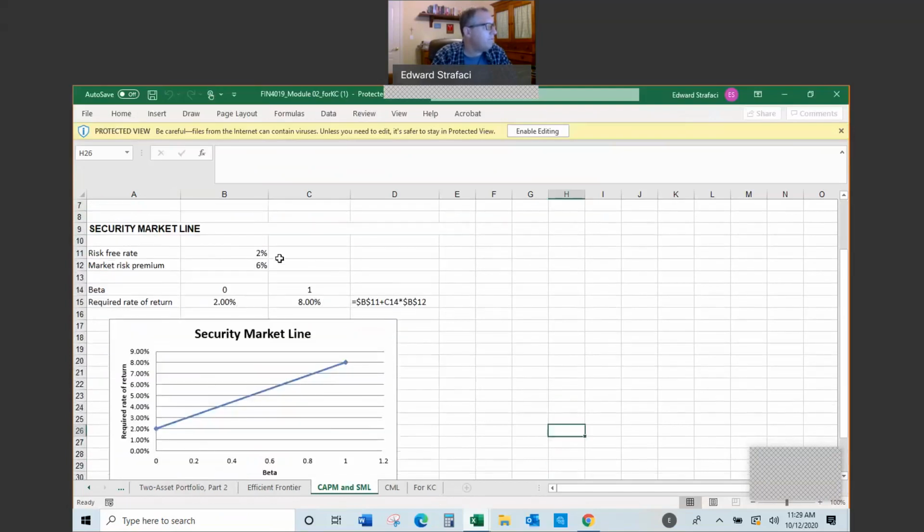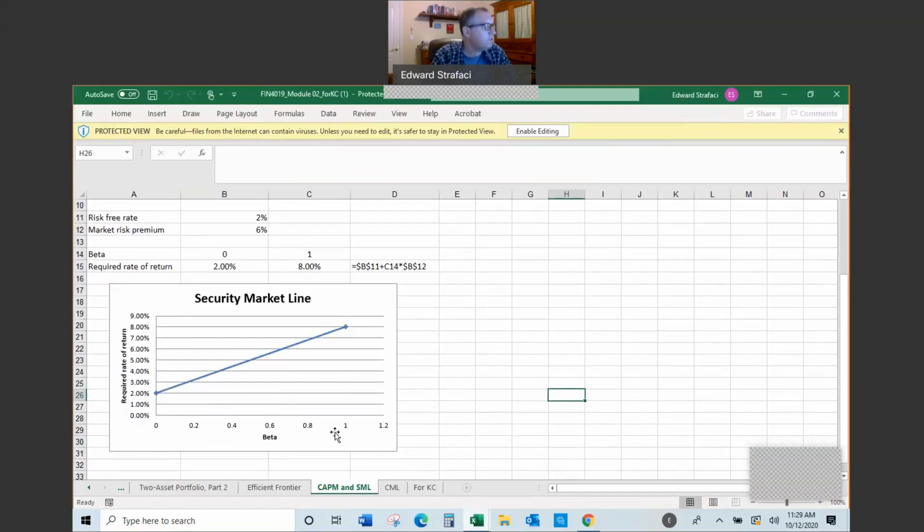And we can plot this, a visual representation of beta, which is sort of like the same thing we did before with standard deviation, would be plotted here on the x-axis, and return here would be on the y-axis. At 0, we just get the risk-free rate, and as we increase risk, or beta, we get more return.